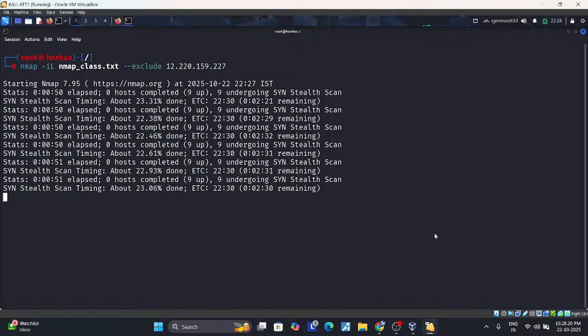Now it's 23% completed, but it will take time. So I just stop here and you will try by yourself. All right, so this is the method to scan or exclude IPs.